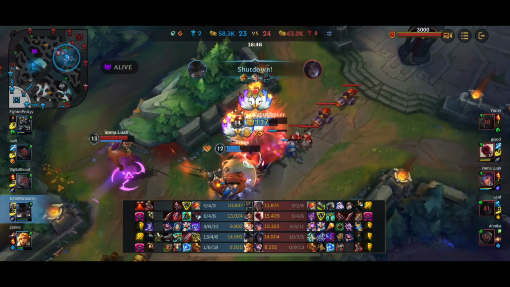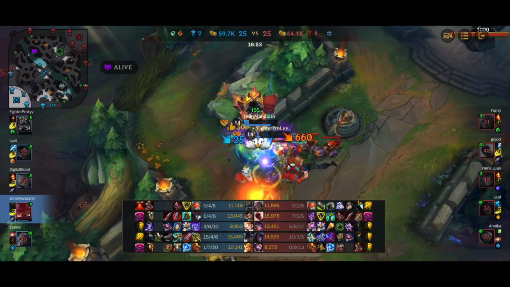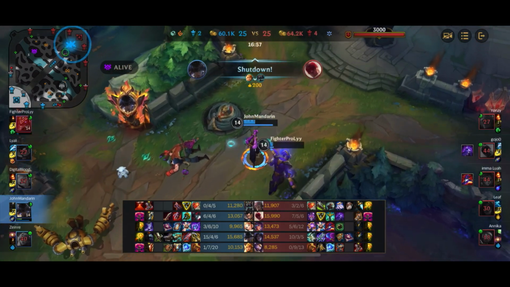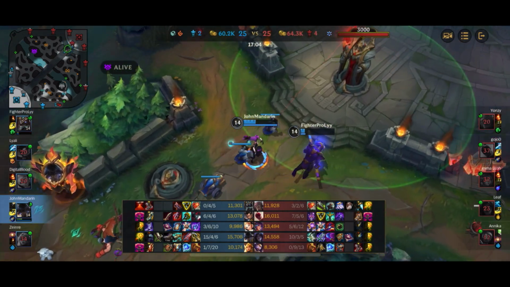So Lilia and Lee Sin are coming from behind, which is pretty weird because that's a really weird angle. Unfortunately for them, they end up dying. I kill both of them, and I am able to have enough lifesteal to not die basically. And at this point, the whole enemy team is dead. So likely we can end the game here. We're just waiting for the wave to come in.